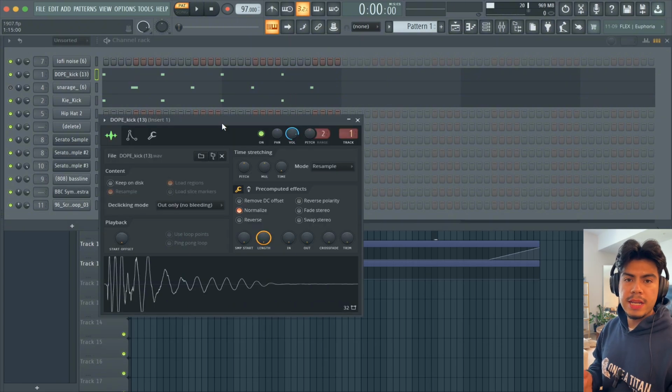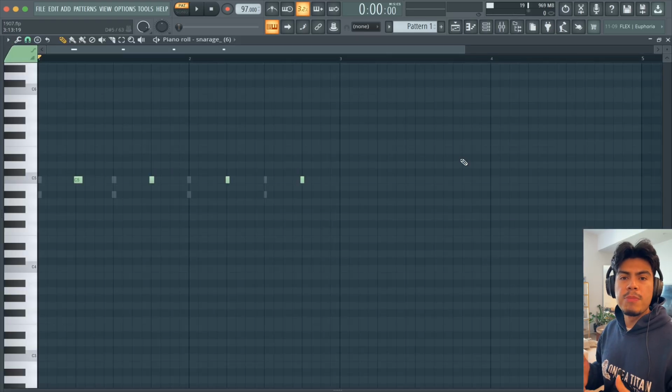Really quickly, the reason I ended up layering my kicks instead of just using one kick is because I really like that texture from the first kick, but I also really like the bottom end from that second kick. So for you beginner boom bap makers out there, you might want to EQ at least one of them before you layer. So after I added the kick, I moved on to the snare.